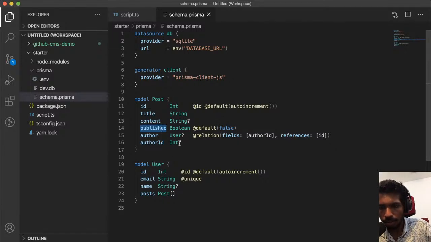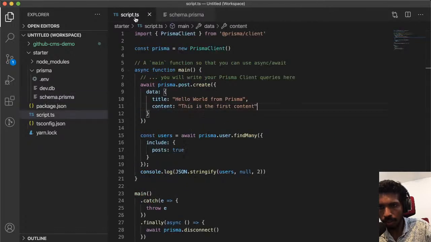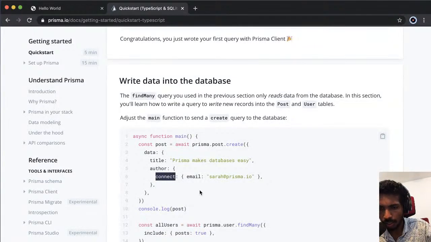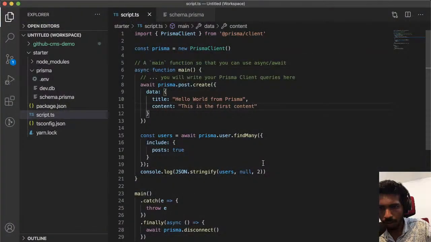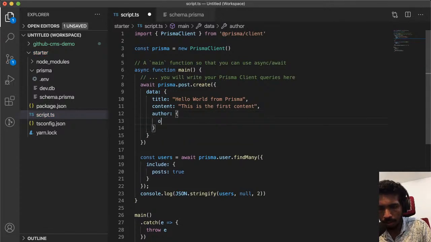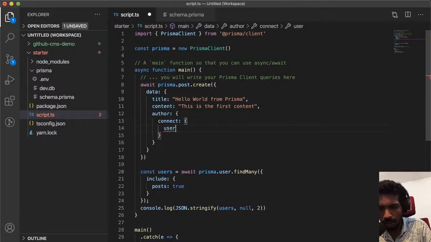Okay, now this is something, the magic kind of thing. Let me check the documentation: author and connect. How can I do that? Connect user ID.